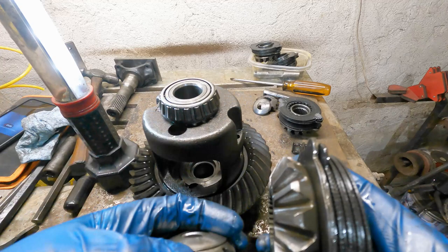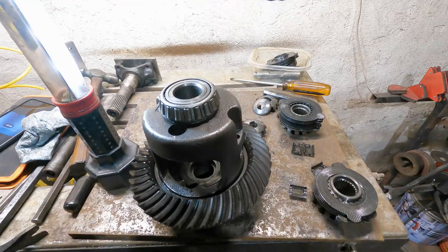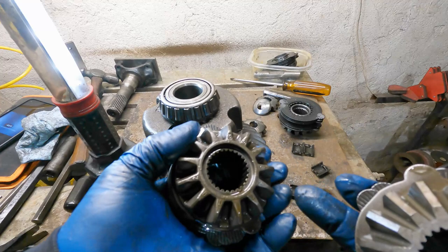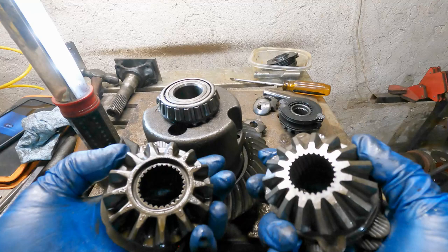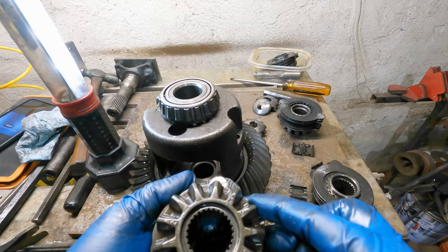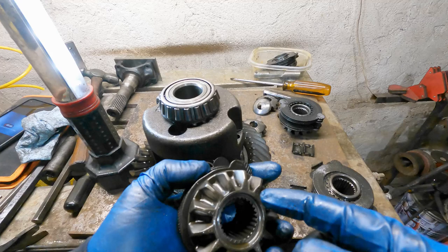The first thing I'm going to try is this adapter kit. See the difference in the gears? This is out of a Dana 35, and this is out of a Dana 36 — you can see the difference. You can get the Dana 35s but you can't get the Dana 36. Some people have their opinions about them. I had this in a set of 2.59 gears in a Dana 36 and never had a problem — they had almost no wear, and the clutches were in good shape too. So I'm going to put these in and test it.